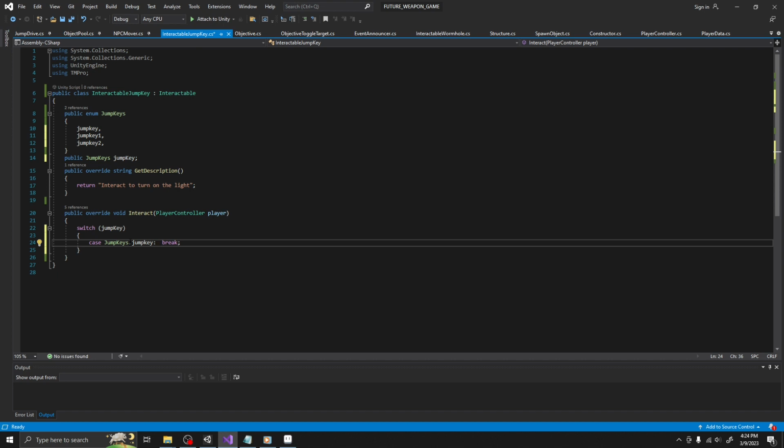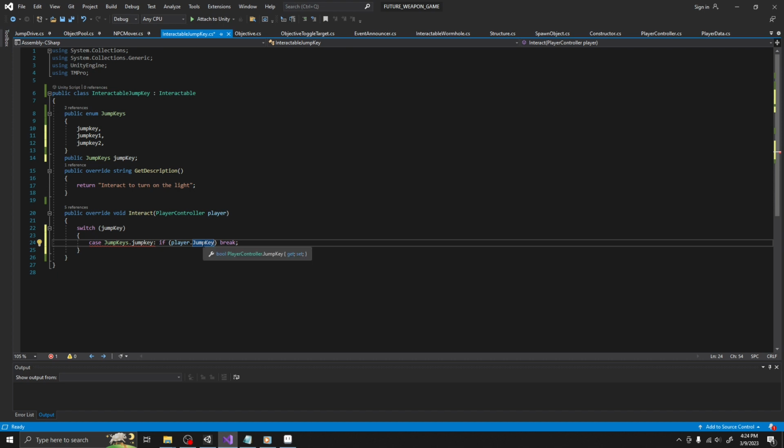So on interact, if player.jumpKey, so this is the get method. We get the jump key.